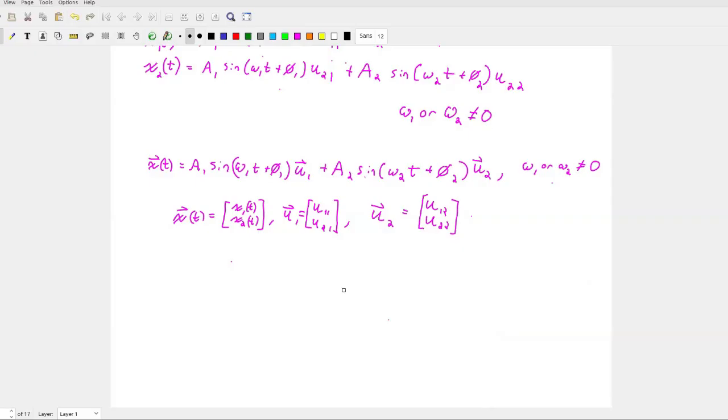Okay, and then there's also A1 and A2. And those are constants of integration, and they determine the amplitude of the system, right? You might have more energy at omega 1. You might have more energy at omega 2. That's what those do. Phi 1 and phi 2, that's going to give you any initial phase that's coming into the system with your initial conditions. And those are exactly like the ones we had before.